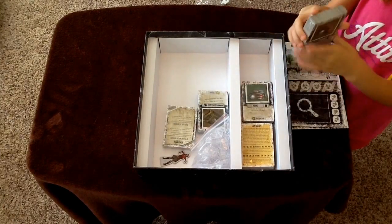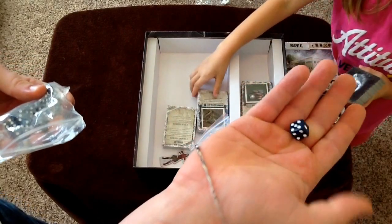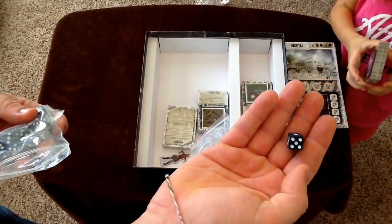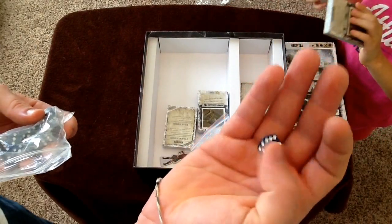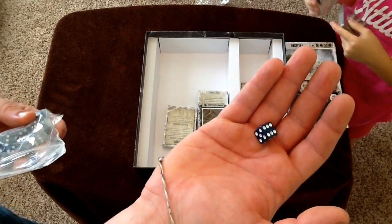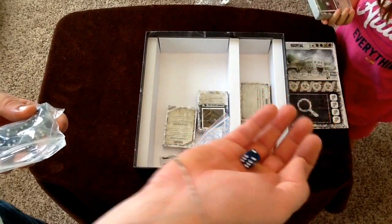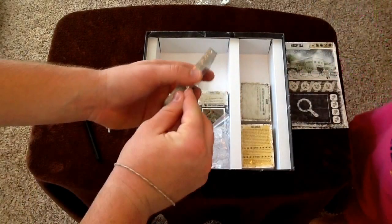And actually, with these dice, they are a little bit on the small side. If you consider your standard size 6-sided die, what you might find in Risk or Monopoly, any of those old school games, this is probably maybe 3/4 that size, maybe half, but it's definitely smaller. Well, so let's look into this one.